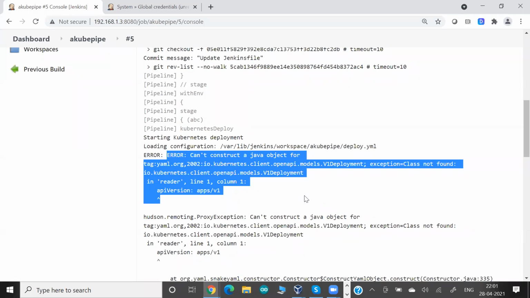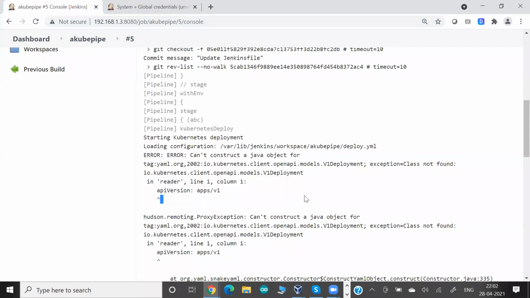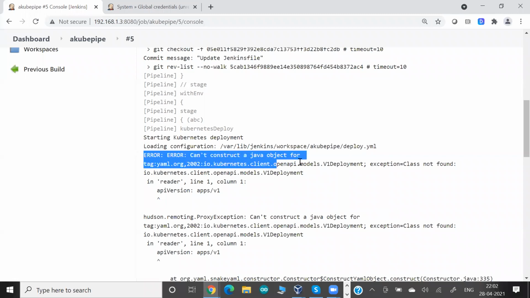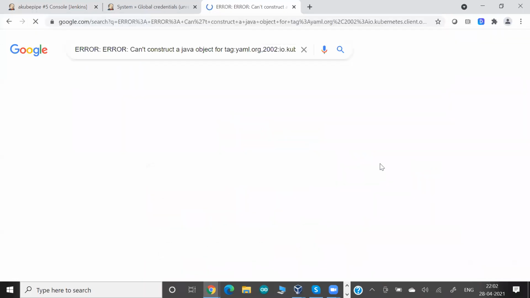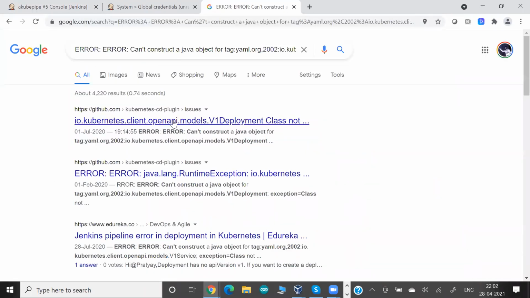I took it intentionally to explain both perspectives: when to use the command line and when to use a plugin. Or maybe you can go to the plugin documentation and ask what versions they support. If you check, this error has also been posted as an issue on GitHub, and you can see this.